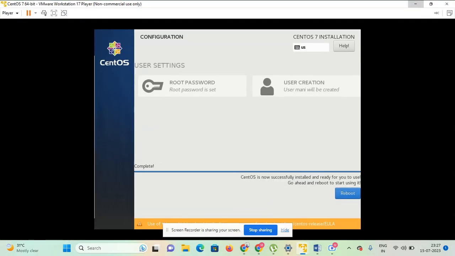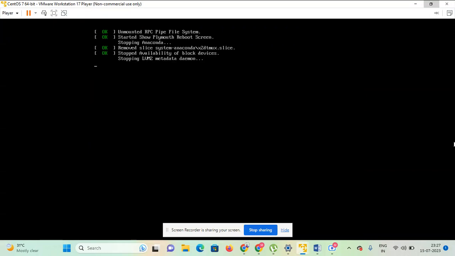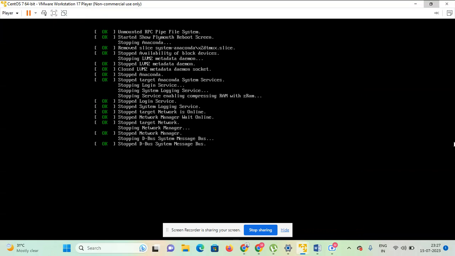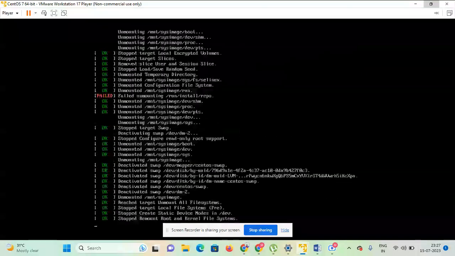Installation was completed successfully. CentOS is now installed successfully. Once done, you see this page. Click the reboot option. All is good. Rebooting the Linux file system.